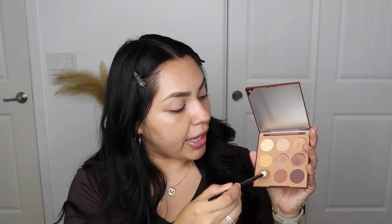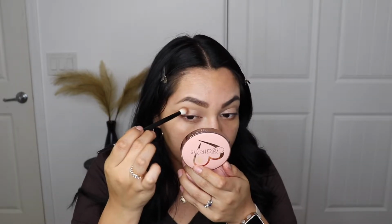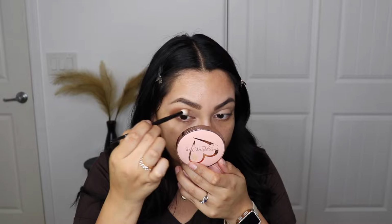I think the first color I'm gonna go in with is this pretty brown color, just because it's calling my name. I don't really know which shimmer to go in with. I'm really loving this one right here, this dark one. I'm looking at this chocolate color look that I want to do. So I'm just gonna, ooh, this is darker than I expected.